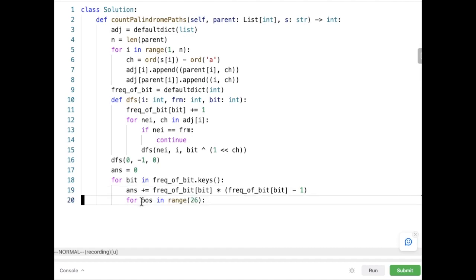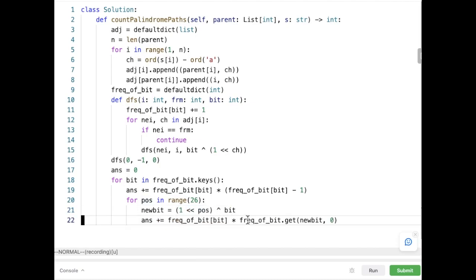And then line 20 is to iterate every position of the current bit, and try to negate one of the positions. So if this new bit XOR this bit will have exactly one difference, because that exactly one difference is coming from this one shifted to position XOR bit.